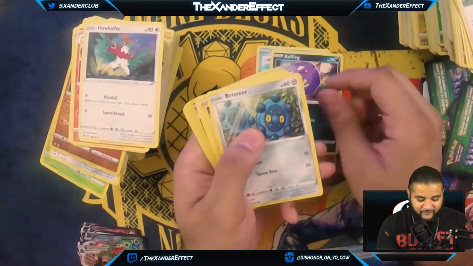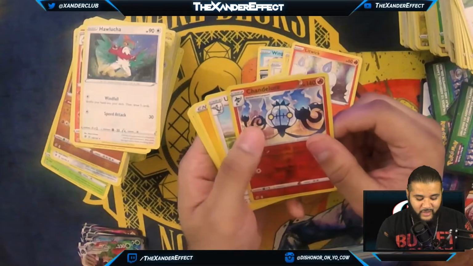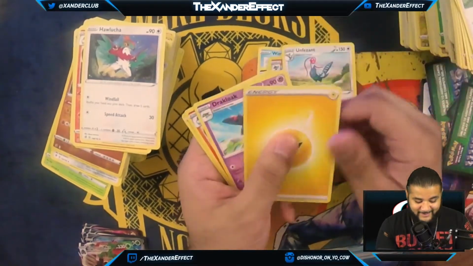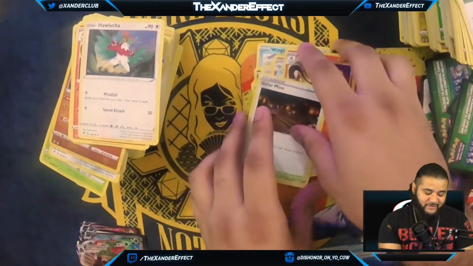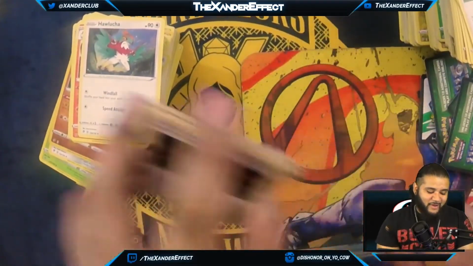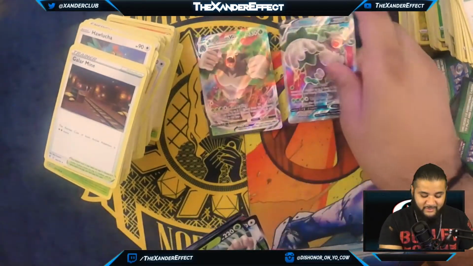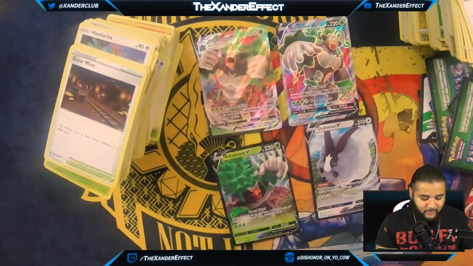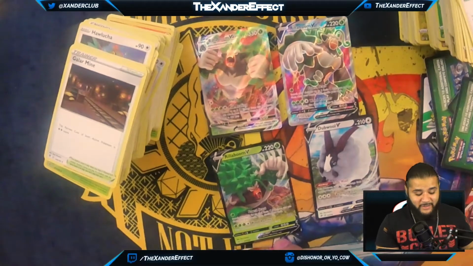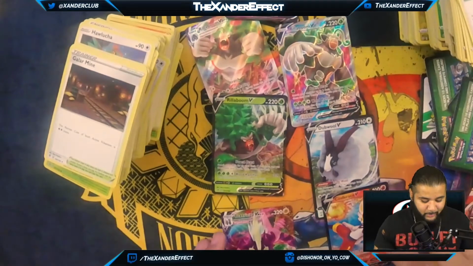Wingull, Koffing, Bronzor, Toxel, Litwick, holographic Chandelure, Pheasant, Energy, Dracloak, Lampent, and Gallade. You know what, guys? I don't sweat the little things, because I got me Rillaboom VMAX, a full art Rillaboom V. Double V, Toxicity, Abacity, VMAX, Cinderace V, and a Dragapult V. I'm very excited about that.